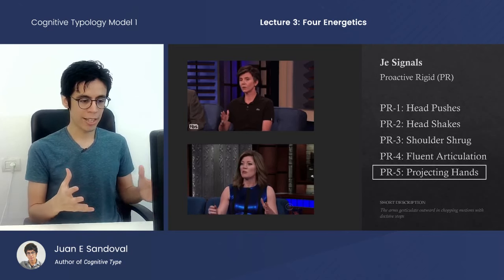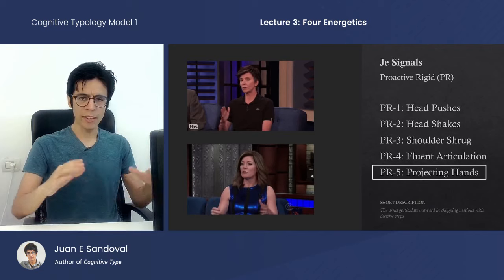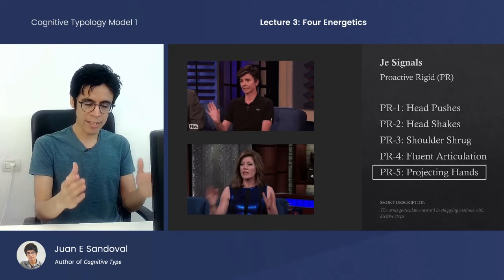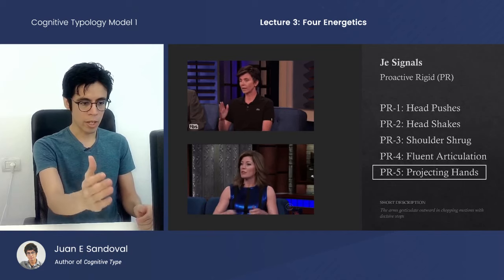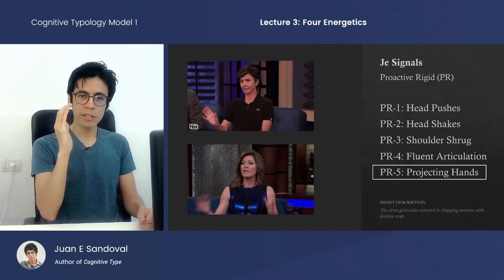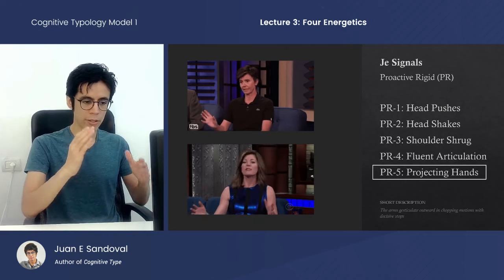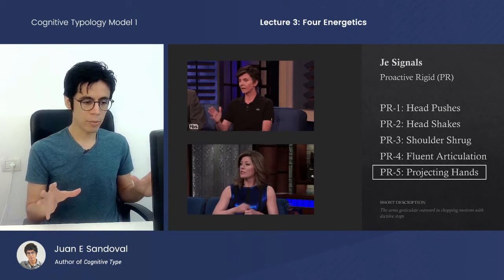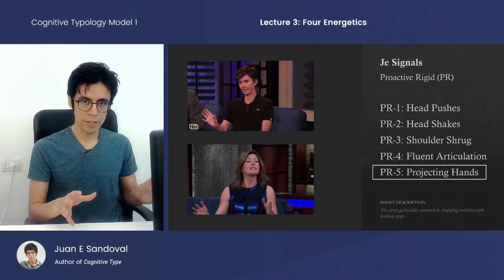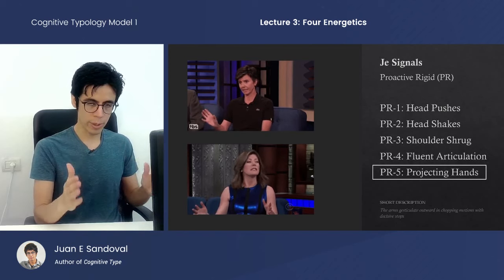So next we have projecting hands. Now this is when the arms extend outward from the body and they gesticulate outward with a kind of decisive clarity and a point to get across. So when you extend your hand forward and gesticulate, it's when there's conviction and agency to what you're saying. And people do it in proportion to how convicted they are about what they're saying. Now, projecting hands includes within it pointed emphasis. So if somebody points, it's another version of doing this.